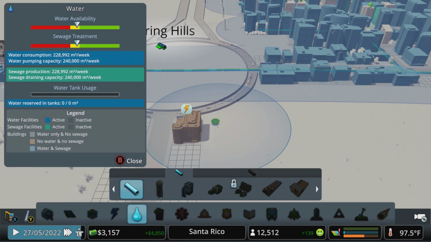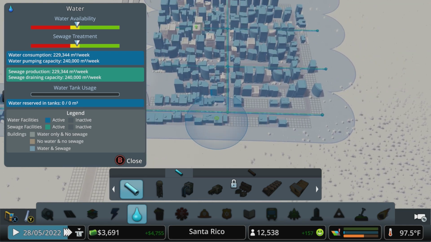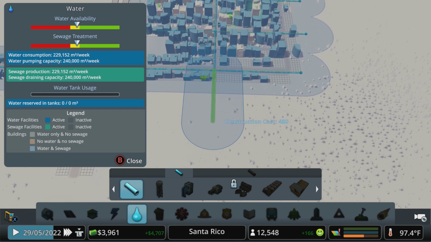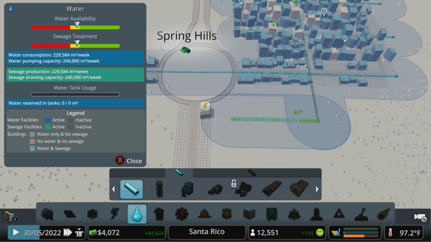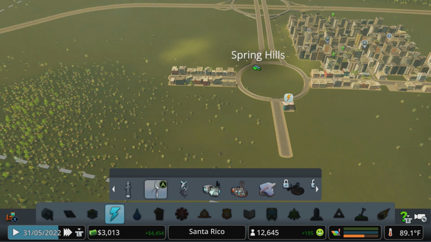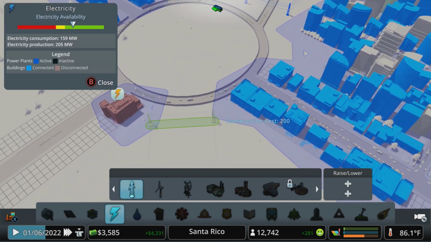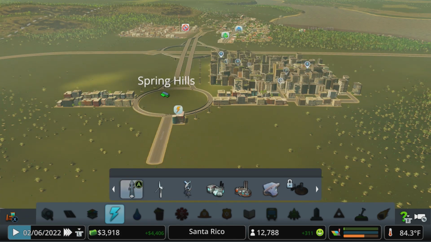So, with the little money that we have, let's continue our grid down. Come down 440. And go over from there. We're going to need it eventually, so we'll do that. And we'll run a quick power line over here just to power the fire station for now until we zone off in between. And power spreads naturally then.